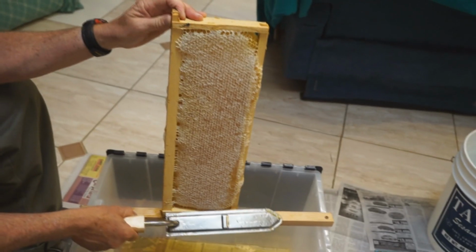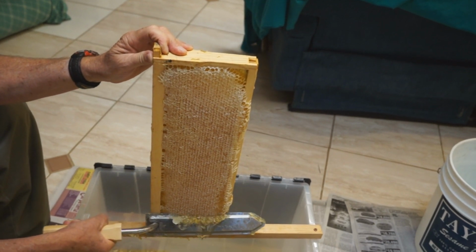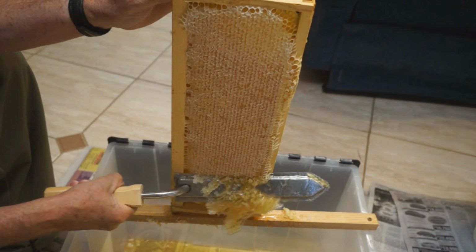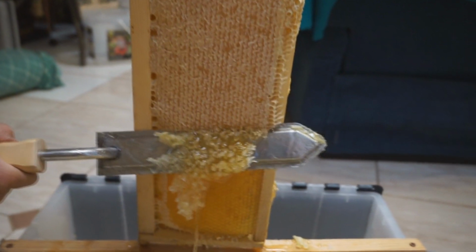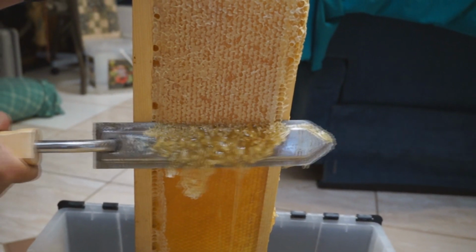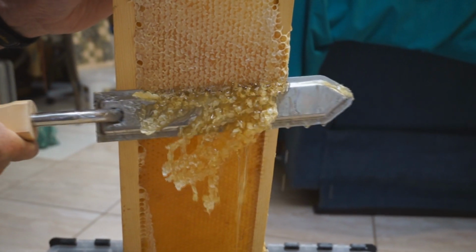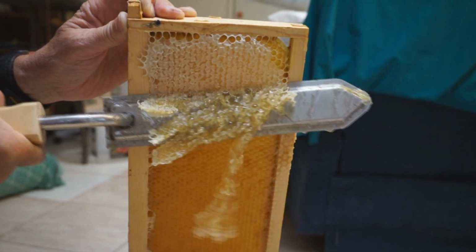Okay, so this is my hot knife. And if it's hot, it should slice right up here. I've done both from the bottom towards the top and from the top towards the bottom, and I find it works a little better if you go from the bottom up, because it pulls the wax away across the top of the knife. When you go from the top down, it tends to tear as it falls away. It tends to tear open the cells, and the bees have a lot more work to repair the cell.